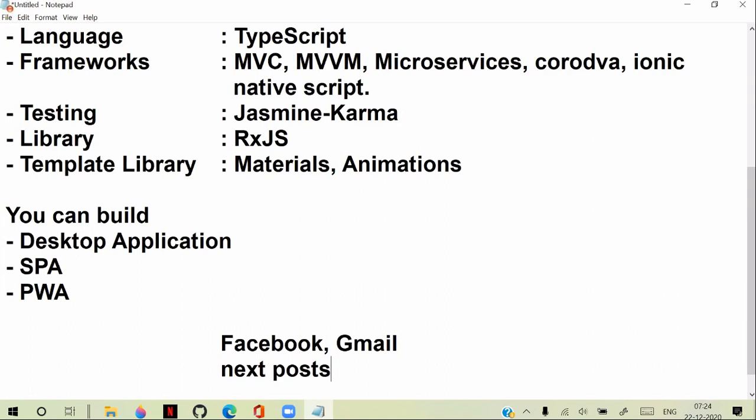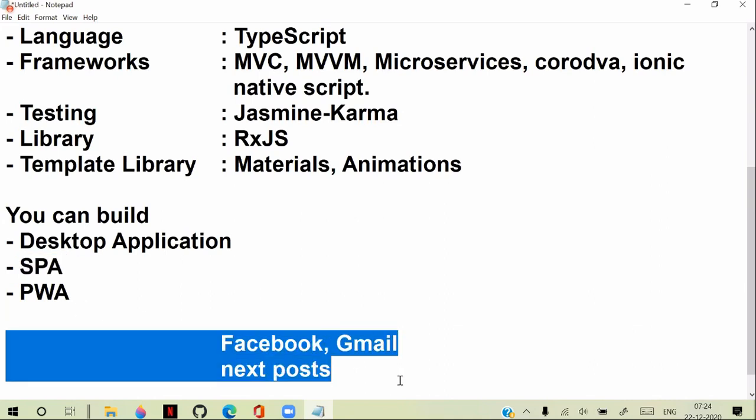The new details are added without reloading the current page. That's what single page applications are. So Angular can build professional single page applications.